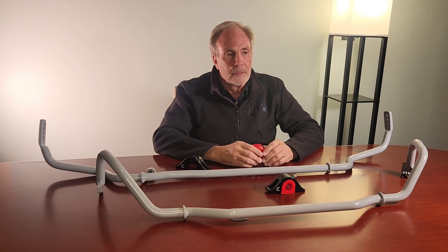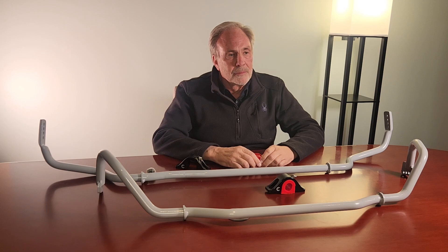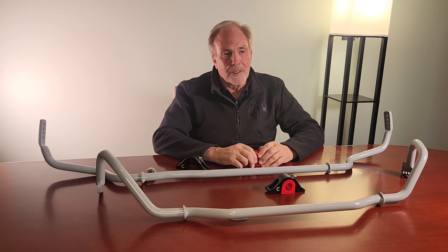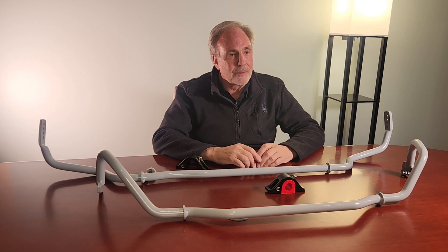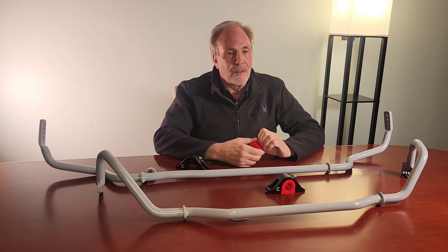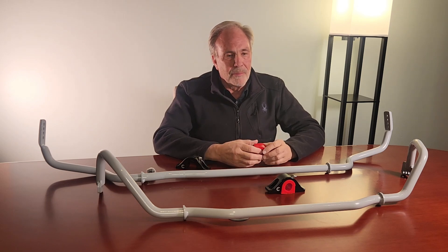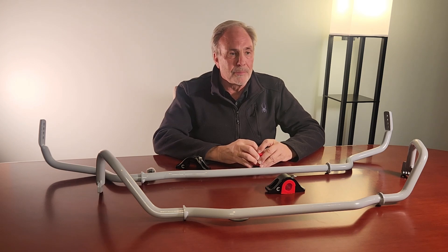It's been a while since we've come out with sway bar kits. Why now, and why was the G8X chassis the first time you decided to engineer a sway bar kit? I always intended to make anti-roll bars at Carva — I'm a suspension guy and I want the car to handle right. But we struggled a lot with the quality we wanted from vendors because we don't bend anti-roll bars ourselves, we farm those out. We had some quality issues, so it took a long time to get it right. Quality of the materials and the product was super important to me, so I'd rather be a little late to market and have the best possible product.